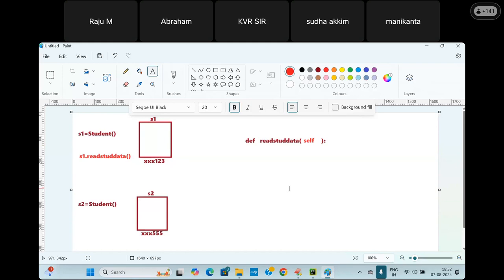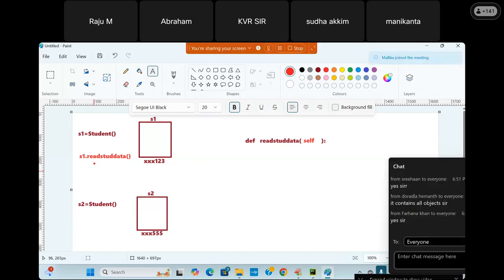Any doubt about self? Did you understand? What is self? I said 3 points, you need to remember. What are the regularly asked questions? What is pass? What is self? What is cls? Difference between tuple and list? What is the difference between dict and list? How do you convert a list of tuples into a dict? These questions are regularly asked. Okay, start. Last and final.